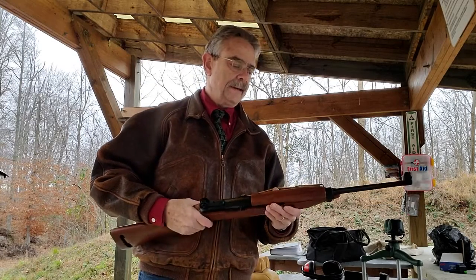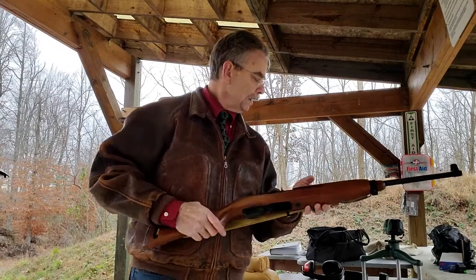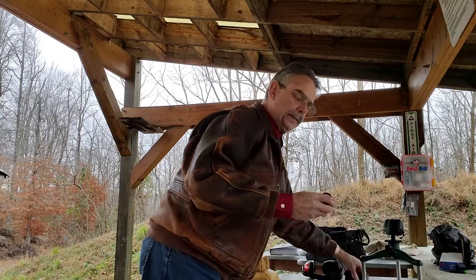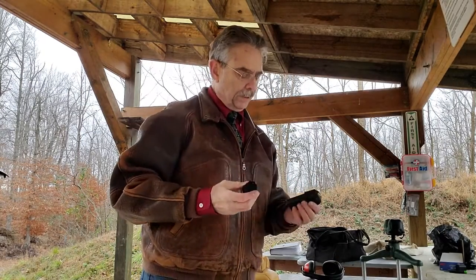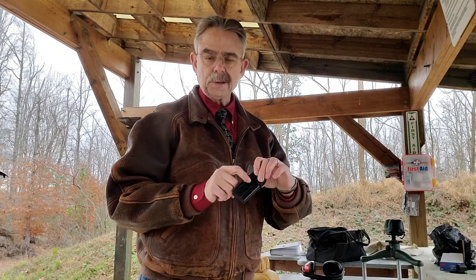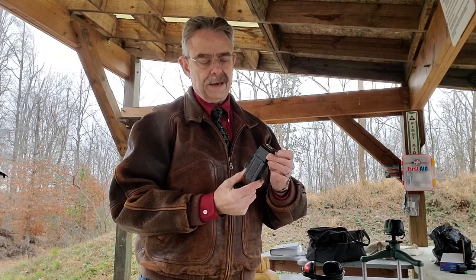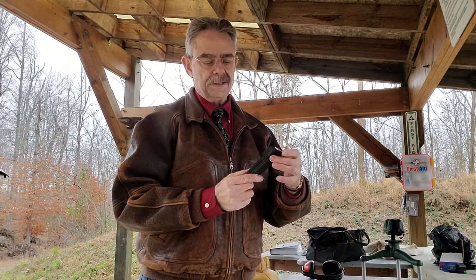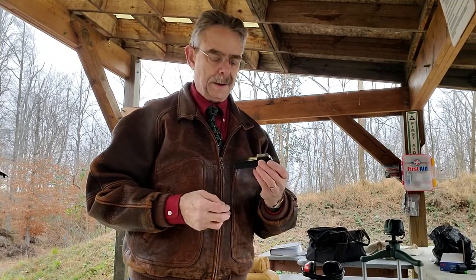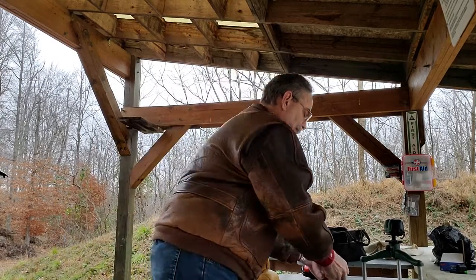Inexpensive, easy to put together. I got the sling kit for it that goes on it, and plus it normally uses a Ruger 10-round rotary box magazine, but they also sell what looks like an M1 carbine extended magazine, and you epoxy a standard Ruger magazine onto the top of it and then that fits in and it just gives it the M1 carbine look. So it's a lot of fun to shoot. Let's just take a few shots with it just for fun here.